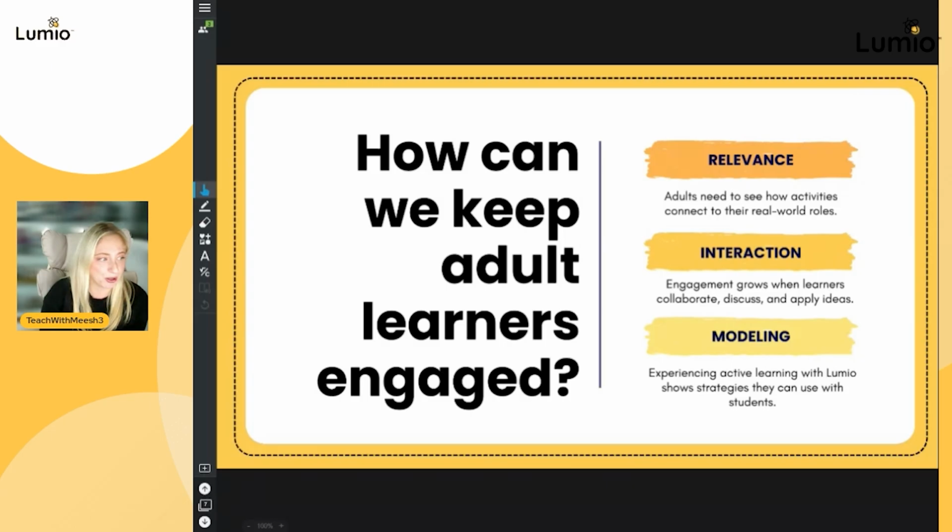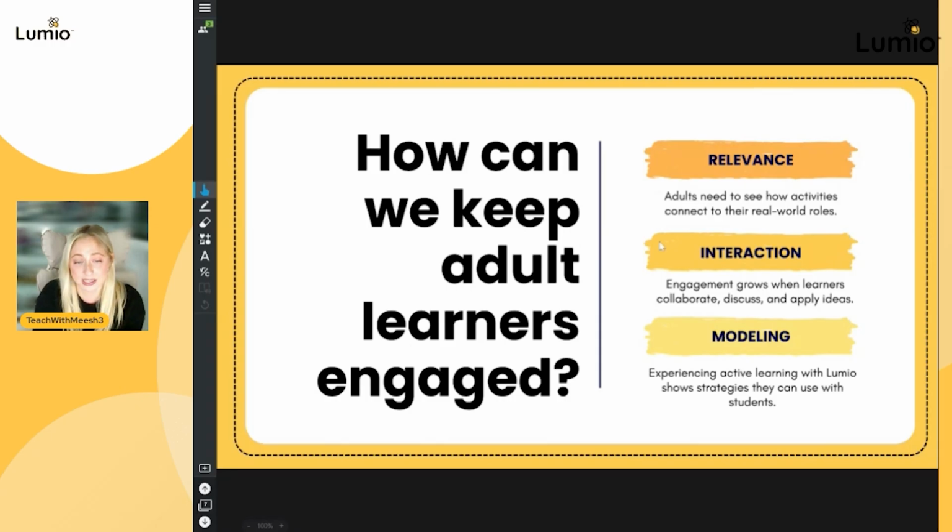We do the same with our young students, right? They're always like, oh, Miss G, thanks for telling me this, but when am I ever going to use this in my real life? Who's heard that from either a student, their child, or who said that themselves when they were a student? We've all been there. So connecting it to things that they're really doing is so important.